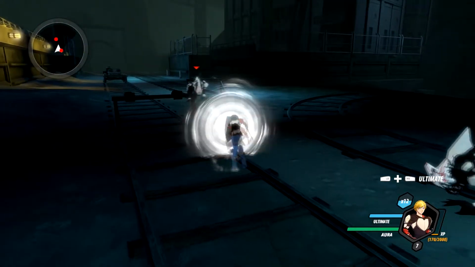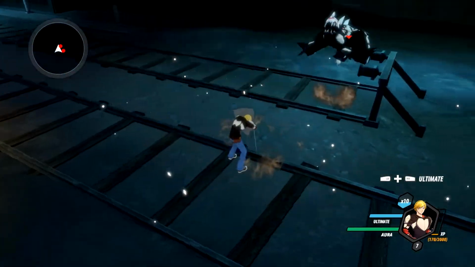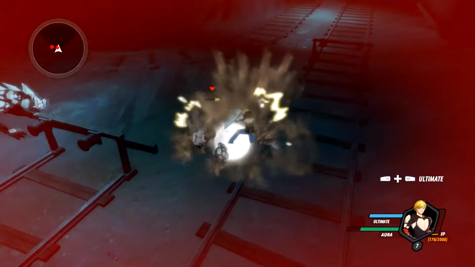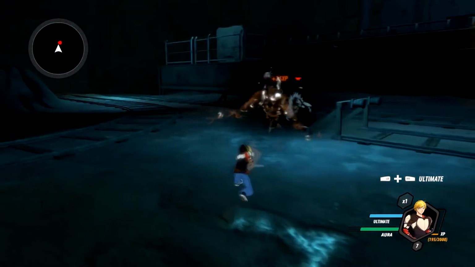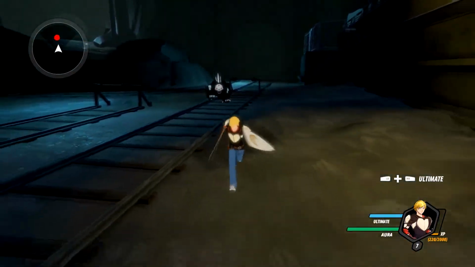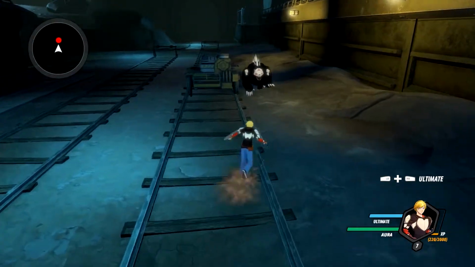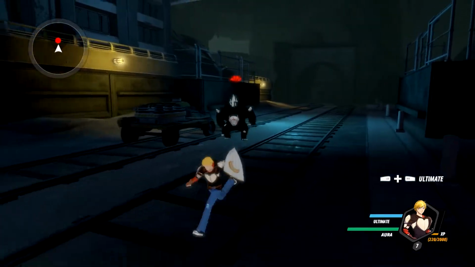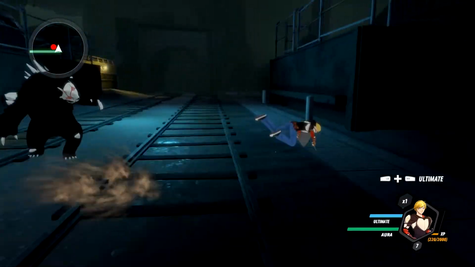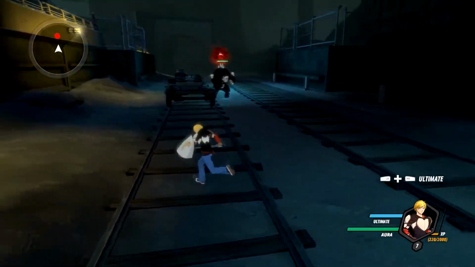Moving. Shield bash or shield run. What? Remember my combos. Shield bash. Nope. That's not gonna work. Bonk. Bonk. I'm suddenly glad I practiced. Yeah, you should, because an Ursa just appeared. What's with the Ursa over here? You never show up in this place, and you show up in this place when I'm playing as Jaune. You jerk! Oh, I can see that. Okay. Ow! I don't have a gun. I don't have a gun, game.